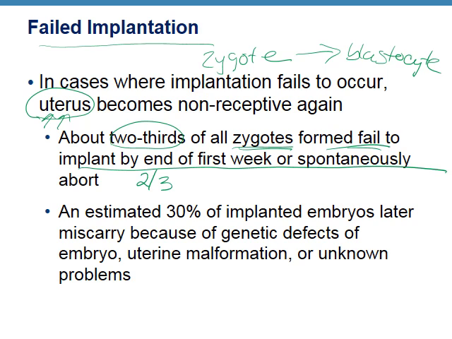That's a lot. People don't think about the fact that we have probably self-aborted many zygotes, either from too many chromosomes or from failure to implant, right? So 30% of implanted embryos later miscarry because of some genetic defect, especially as the chromosomes divide and we start going through organ development. So just something to think about, that all of these steps need to occur, and they need to occur perfectly in order for us to carry a child to full term.